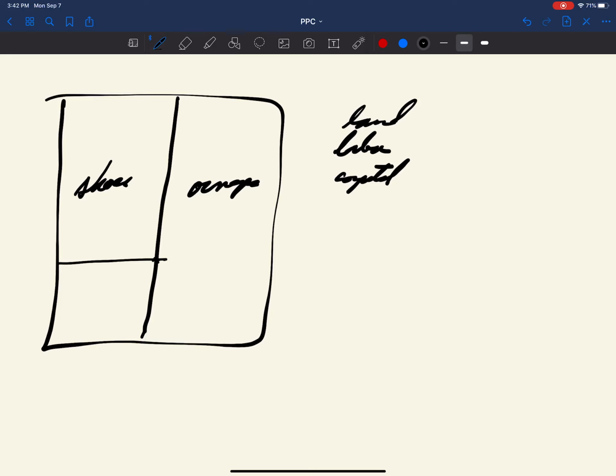Are any of the natural resources that we use to make shoes going to be adaptable? Probably not. I haven't tasted shoe leather anytime lately, but it's not exactly the first thing on my plate. Similarly, the people that ultimately make shoes, are we going to be easily able to convert them into the laborers we need to make oranges? Yes and no. It depends on the job. But ultimately, the resources aren't going to be perfectly adaptable on that end.